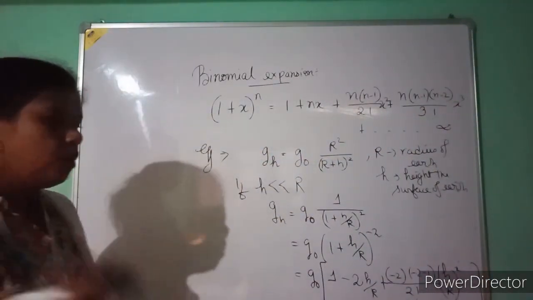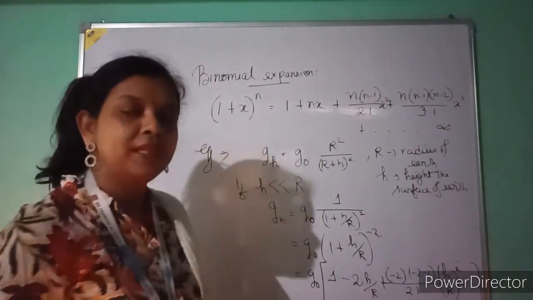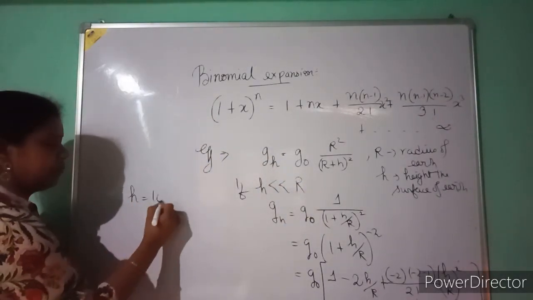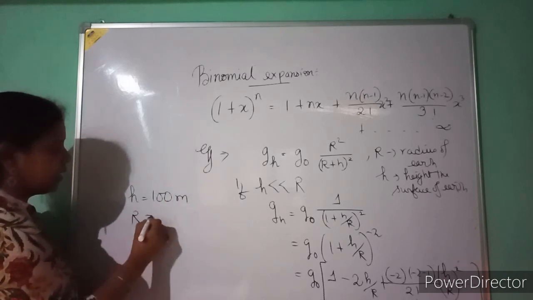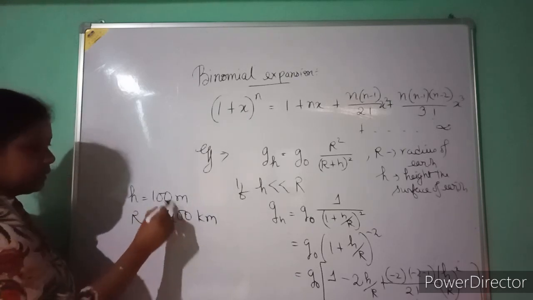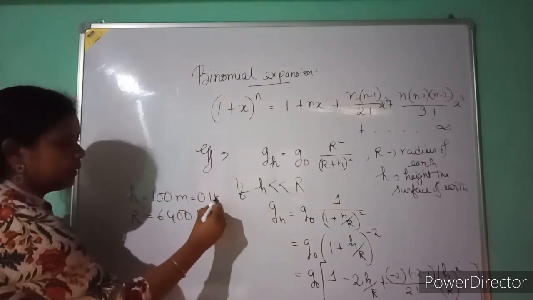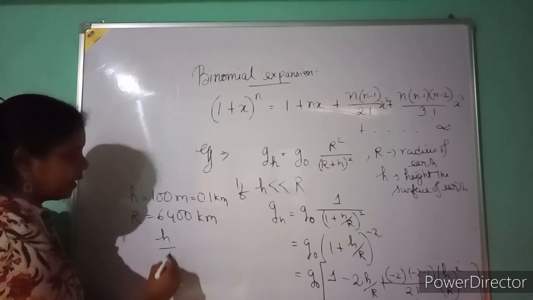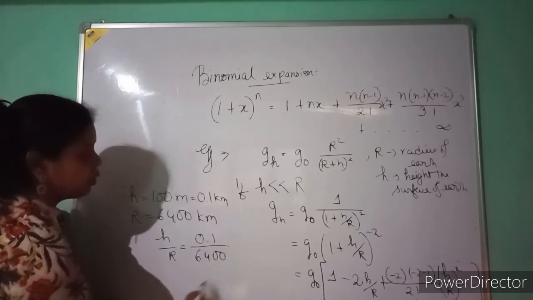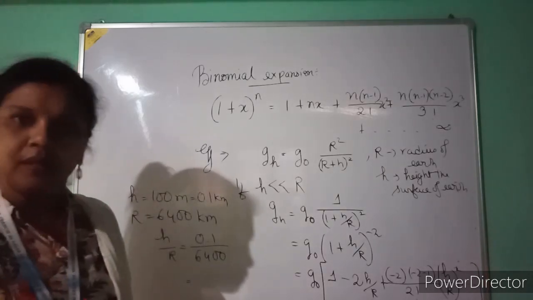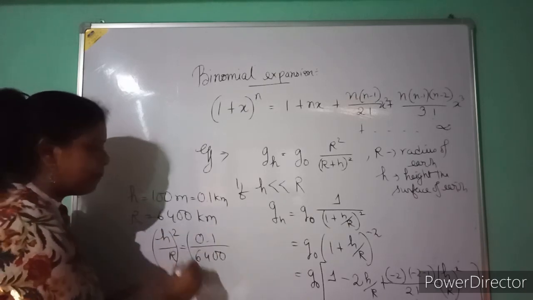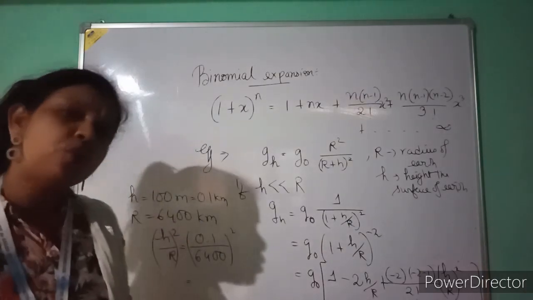Then we will go on adding the terms, meaning expanding the terms. Now if I say h is 100 meter and r is 6400 kilometer, see this value, if I convert h to 0.1 kilometer, then if I divide h by r, the value will become 0.1 divided by 6400. So the value will be very small. Yes or no? If I now square this smaller value, the value will become far smaller or not?